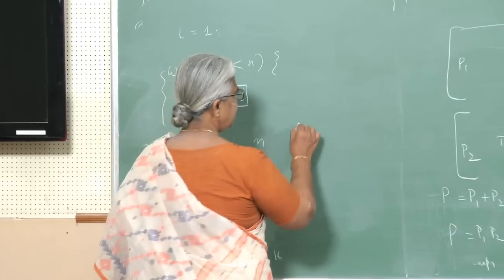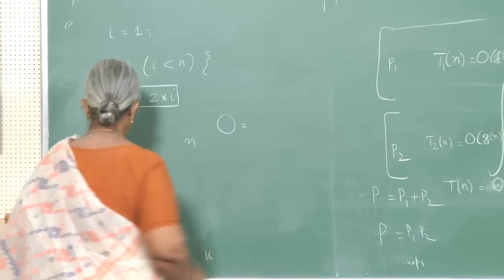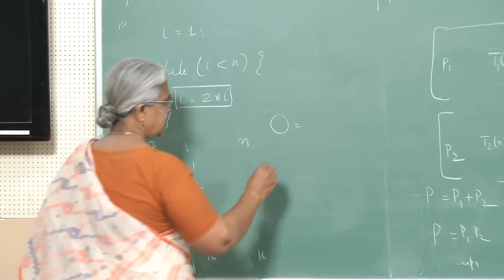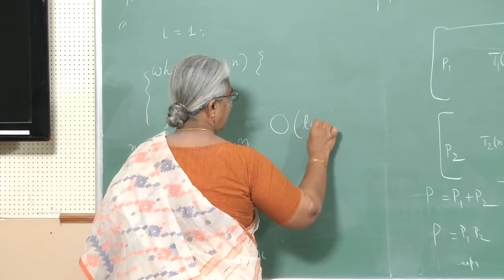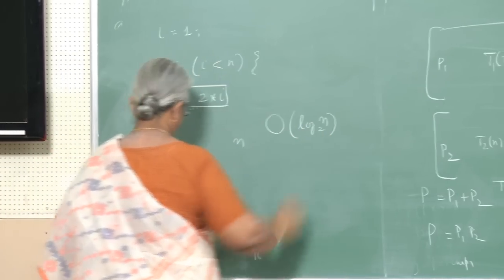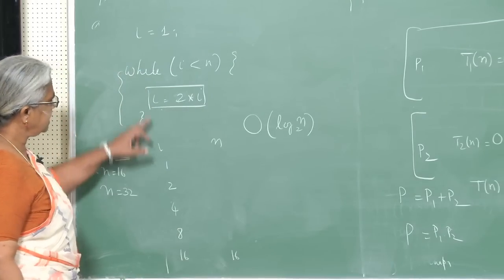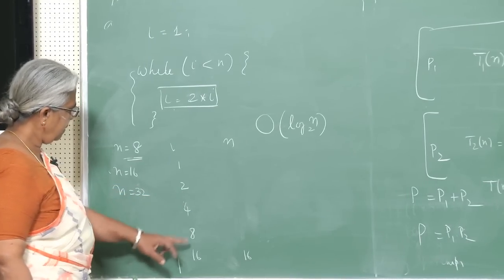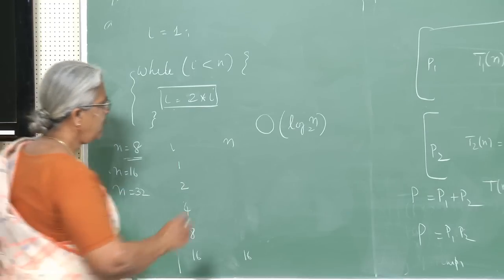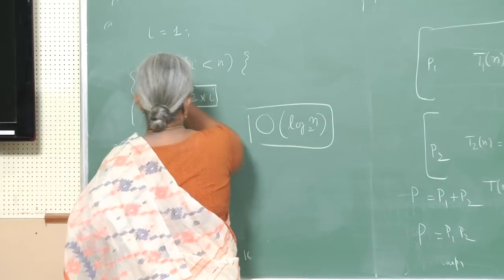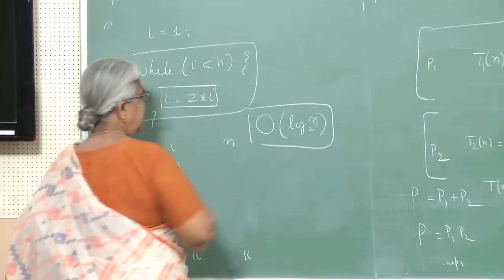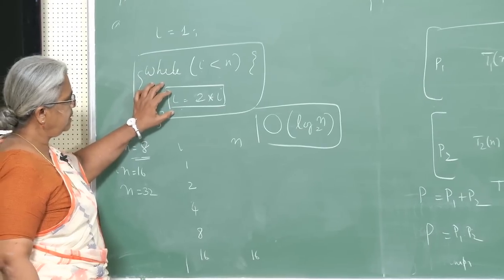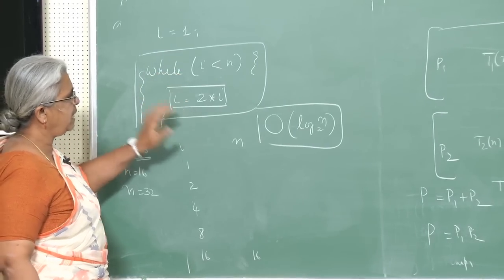So, in terms of time complexity, it is approximately log n, not exactly, it is order of log of n to the base 2. Notice that first time it executed 1, 2, 3, and then next time was 4 and so on. So, the time complexity of this segment of code is log n. This is something you must remember, that you have to look at the kind of computation being done with respect to the loop to decide how many times it gets executed.